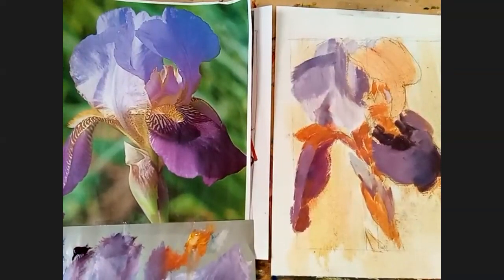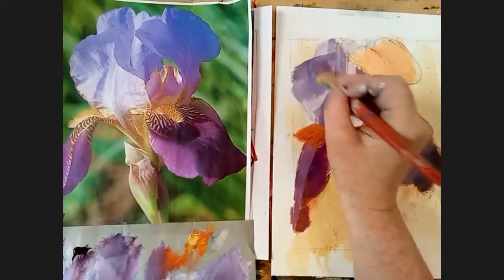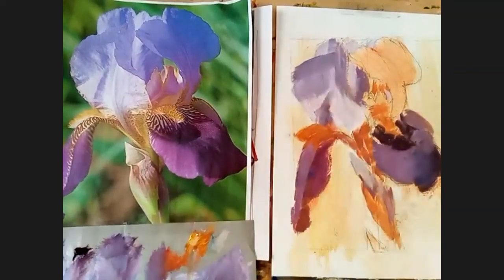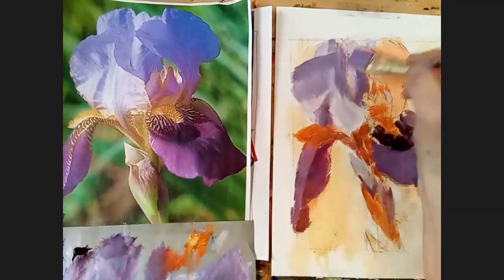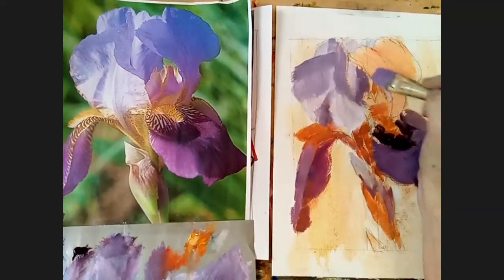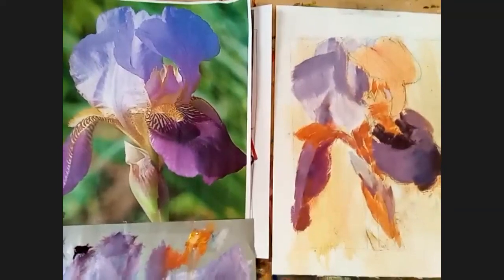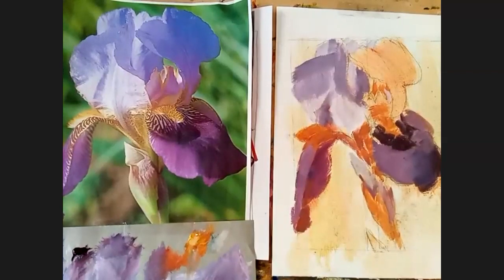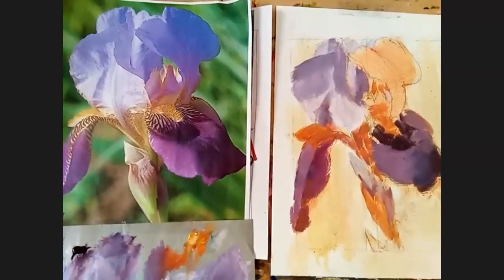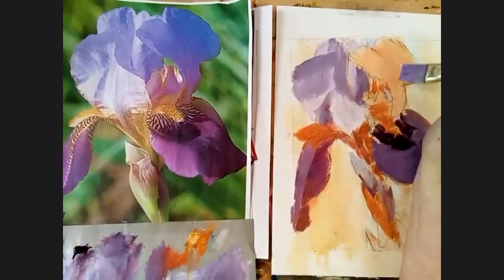I will try. So you can see here, I'm really just trying to lay out the major light, medium, and dark shapes in paint. I'm having some success and some not success. I'm getting a little bit more detailed. I'm getting into the inner lines a little bit more. There's a little light area in here.